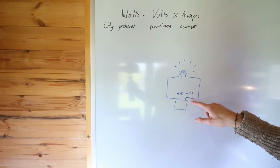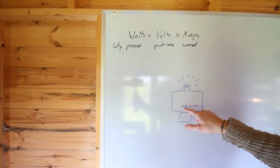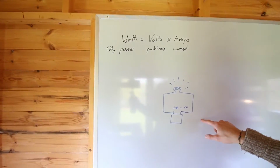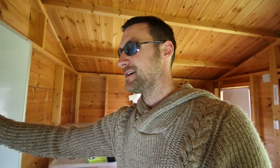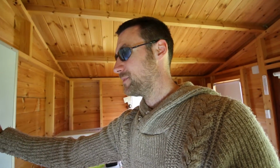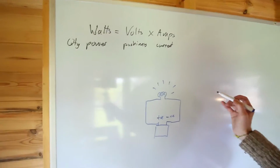And alternating current is where, rather than this model of a circuit, what you've got is the power, rather than being positive and negative, you've got neutral and then a live, and the live goes from positive to negative to positive to negative. And unless you've got a rubbish inverter, it doesn't do that in large steps. What it does is it does it in something called a sine wave. So it goes up and down and up and down and up and down. That is the worst sine wave ever. I can't live with that. Let's have another go.